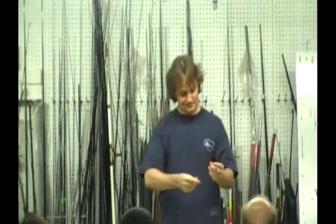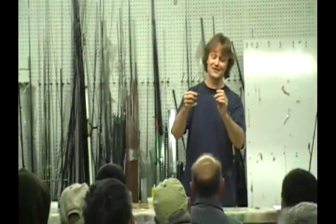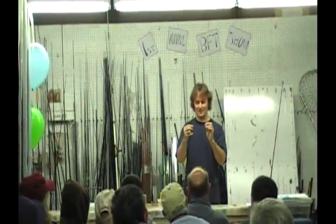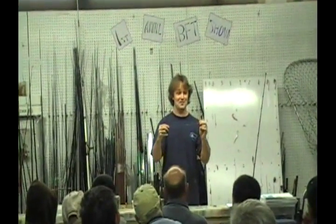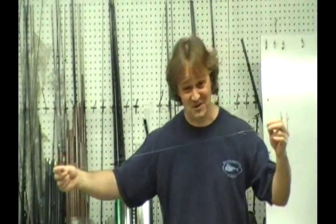So I use this rig because no matter where the fish bites, well, 9 times out of 10, there is a little spot where sometimes they can get you, but 9 times out of 10, you're going to hook the fish. So whether he bites it in the front or in the back, you're getting that fish. And that's what I'm all about. I'm all about putting more fish on the deck. I don't like to lose the fish. I don't like to pull up with a rake mark. I don't like to pull up with just a head.